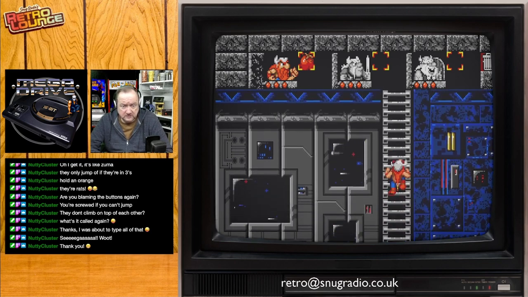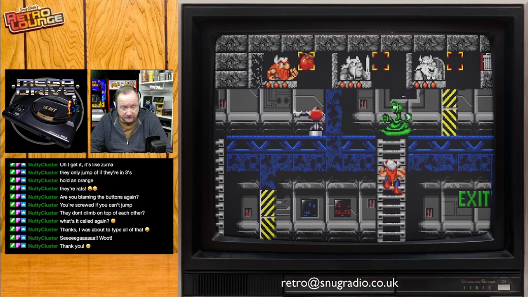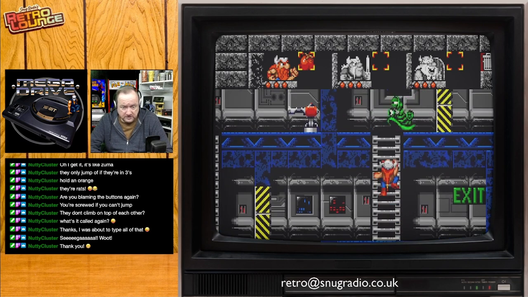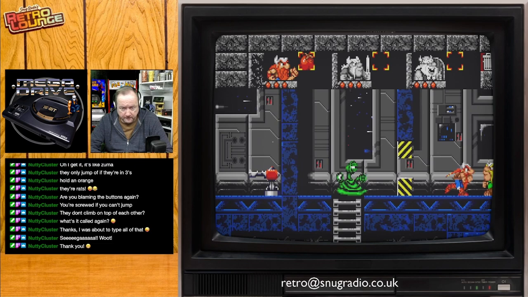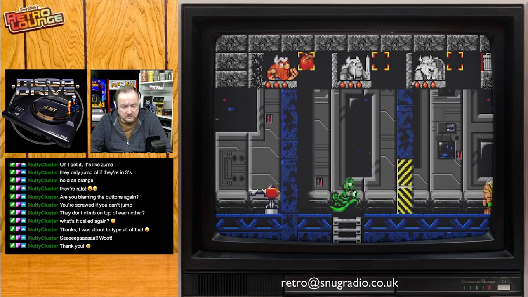All right, so it appears quite platformy at the moment. Do I need to go up there even though it says exit just there? I can only jump though. I can't. Right, well, he looks like my mate. Can I? Nope. Nope, I can't.